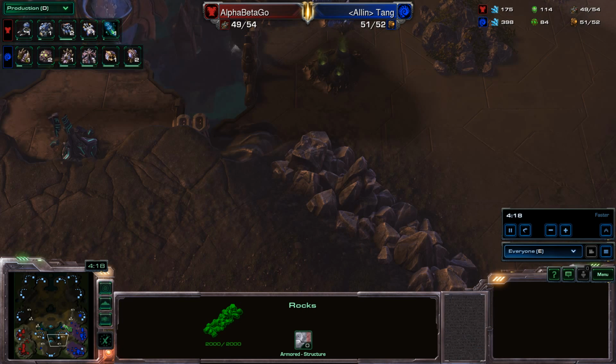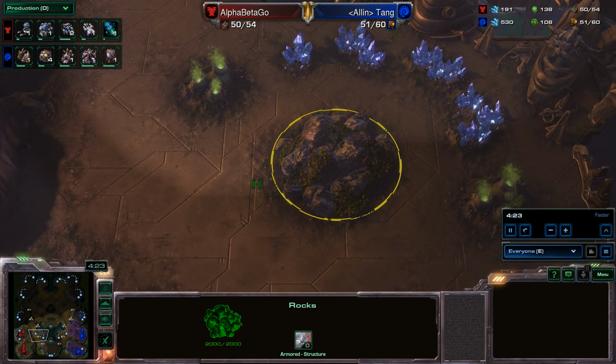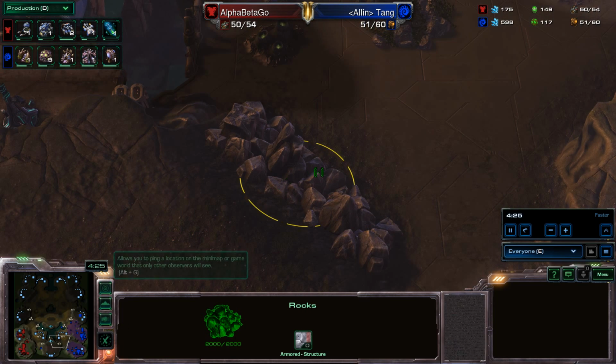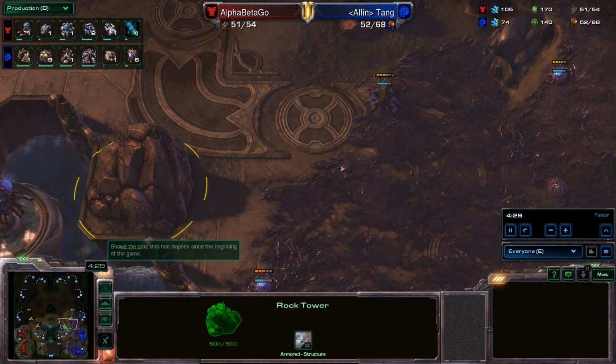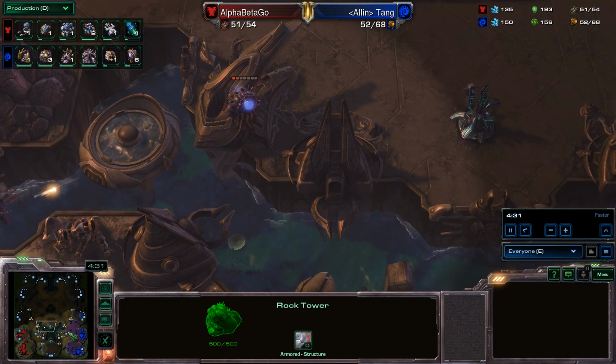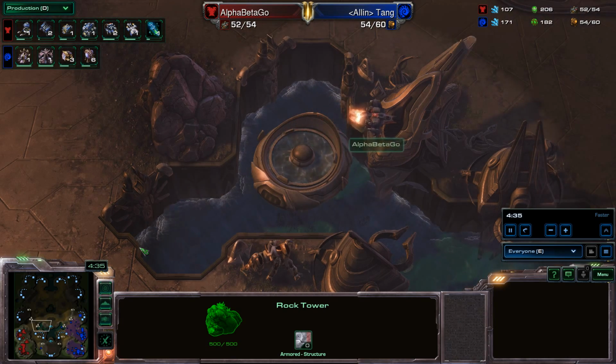How many total is that? 1, 2, 3, 4, 5, like 10? 10 destructible rock features. So that's technically rocks. These are, I guess they're all rocks. I was going to say some of them are debris. That's a rock tower. Okay, so rock towers collapse to create rocks. That's the difference there. Viking does manage to snipe down an Overlord.